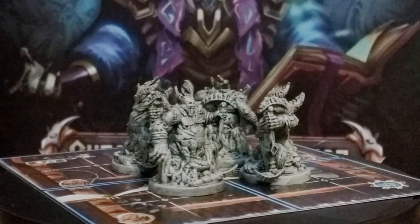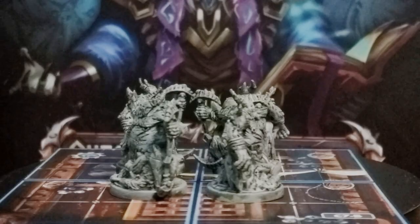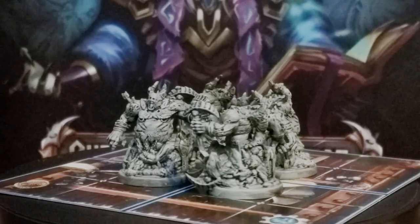Walking Horrors. So this is only a dry brush on top of a black prime mini. So there is no shade here. Well, I don't think so. Maybe there was on top of it, but the main thing is a dry brush on top of black.